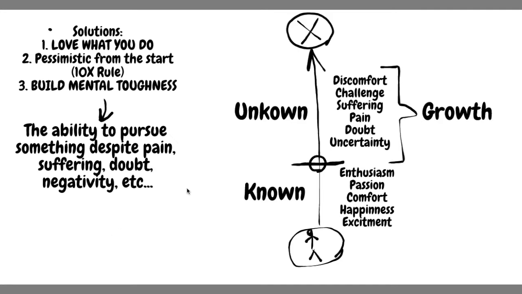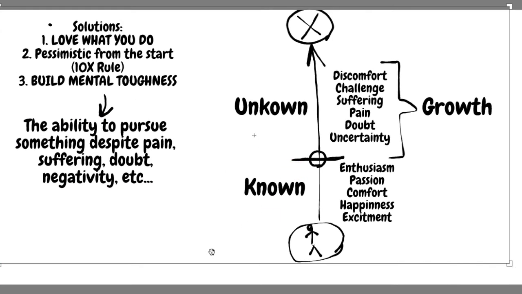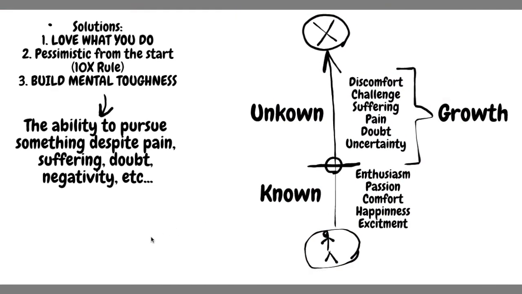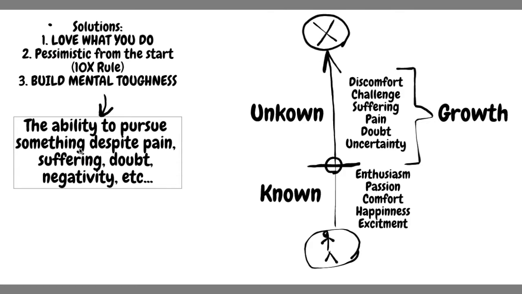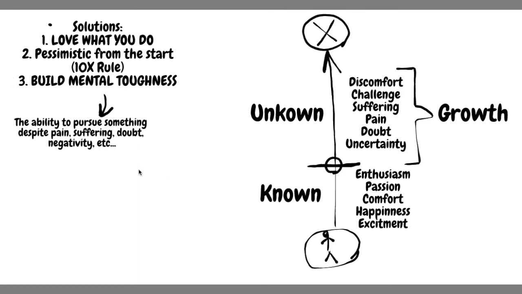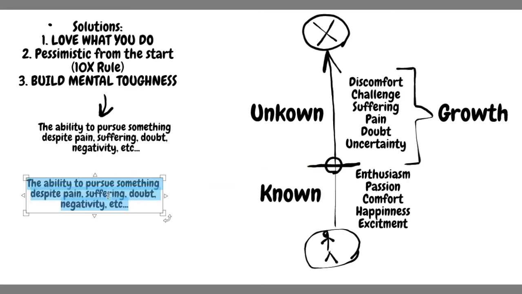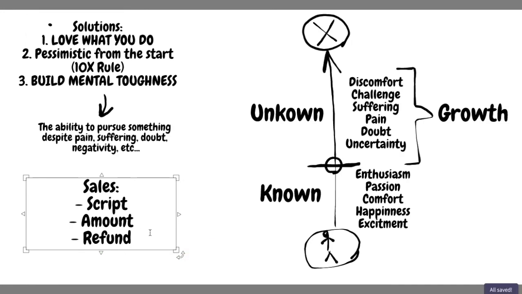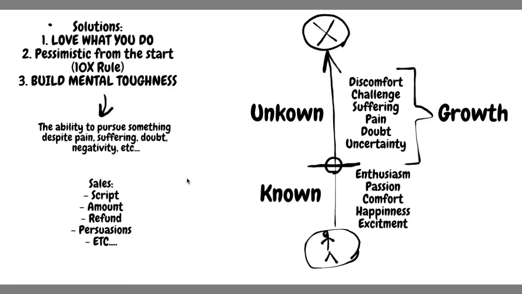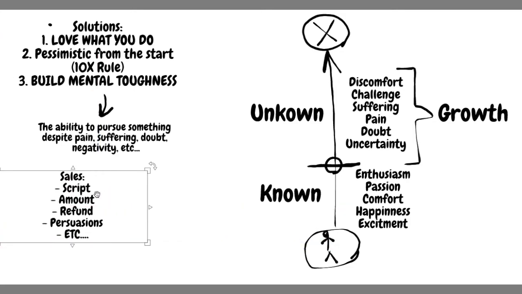Now, why is that? The reason is in most things that you do in life, whatever area you decide to pursue in life, it's usually very, very complicated. There's usually multiple variables that you have to account for. So let's say that what you're currently pursuing is something related to business. Now, in your business venture, even if you're just doing sales, what do you have to account for? You have to account for the actual script and the actual amount of calls. And you have to also account for refunds. And you also have to account for persuasion and charisma and etc., etc. There's basically an almost infinite amount of things that you can focus on at the end of the day that many of them are out of your control.